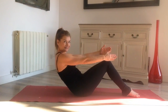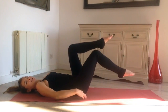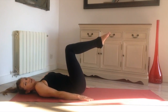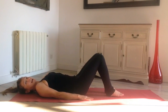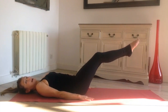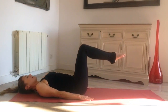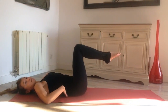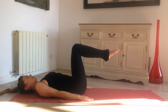Roll back down. Bring your feet into tabletop. Keep your back flat on the mat. Now, if you've not done this before, we're going to do the hundreds. If it's completely new to you, keep your legs like this, or even down on the mat. But otherwise, we're gonna have them out at a 45 degree angle and lift our head and shoulders. You can find a variation for you that works, but what's important is your spine is supported and flat in the mat to begin with.